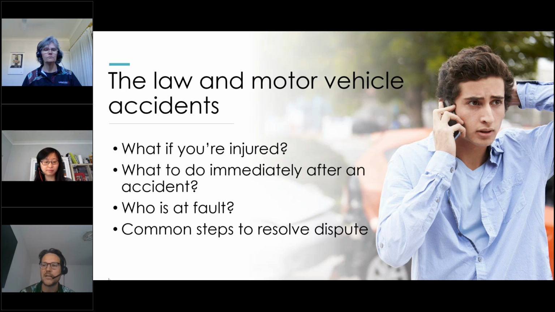So you must call police if a person has been injured or is trapped in their vehicle, or if police are needed to direct traffic or deal with the hazards that have resulted from the accident, or if a car needs to be towed away, or if somebody is refusing to give you their contact details, or if you suspect that another driver involved in the accident was under the influence of alcohol or drugs. But if none of those things apply and it's just property damage, then you don't need to contact police.